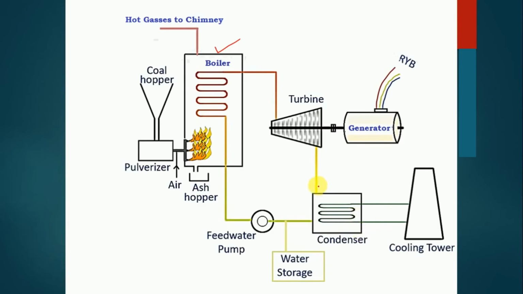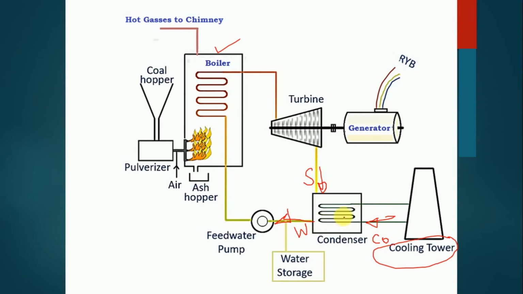In the condenser, we are cooling that particular steam by using cold water which is coming from a cooling tower. Steam comes in from this side and is cooled, and after cooling we have water. So at the inlet there is steam, and here what we have is water. For converting steam into water, we use the cooling tower, and from the cooling tower we supply the cold water from this side.